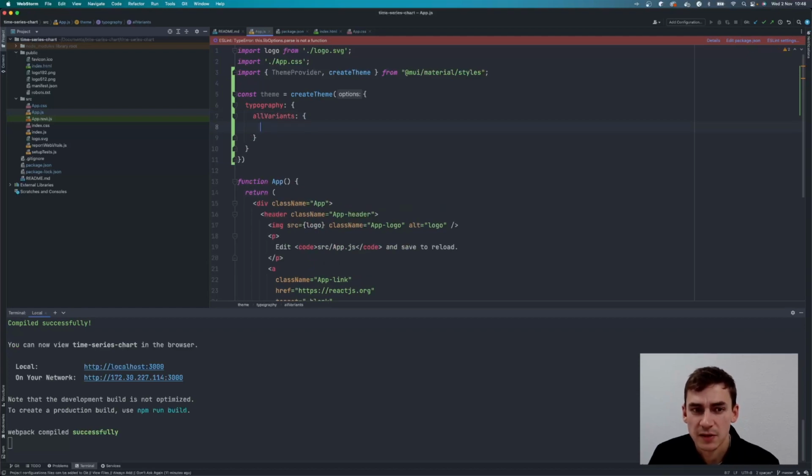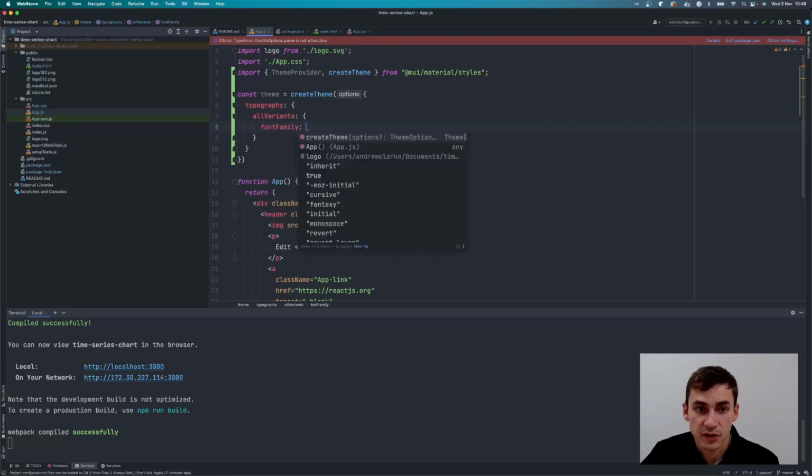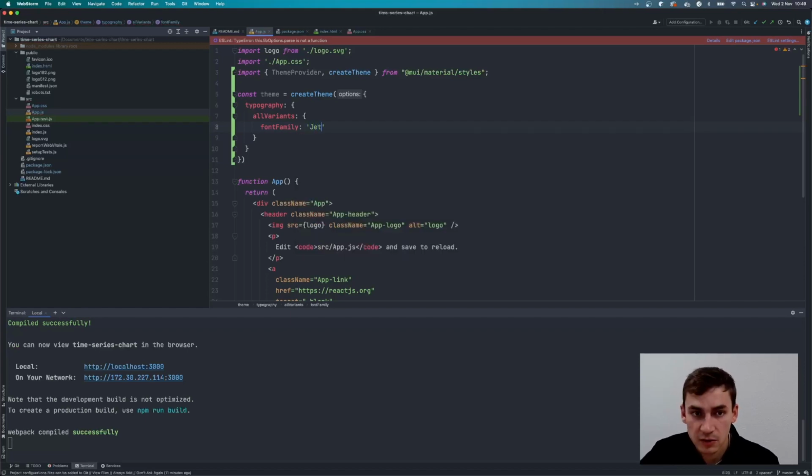And what we're just doing here is setting a default font family for every typography element, which is just going to be all of our text within the components that we use, and we can set this as JetBrains mono, and just make sure I'm commenting everything quite nicely here.